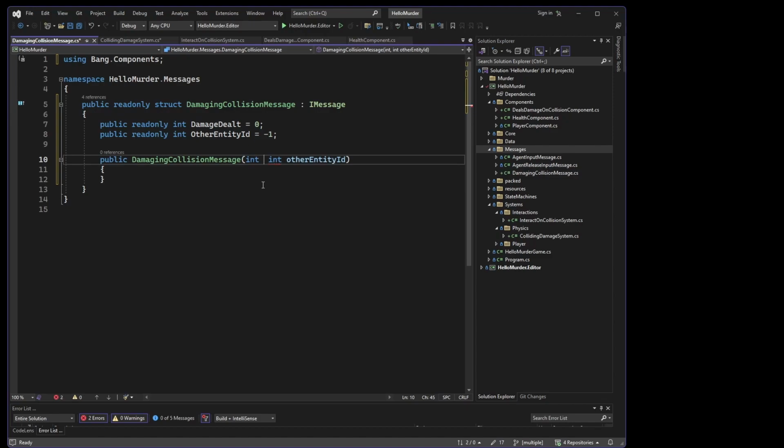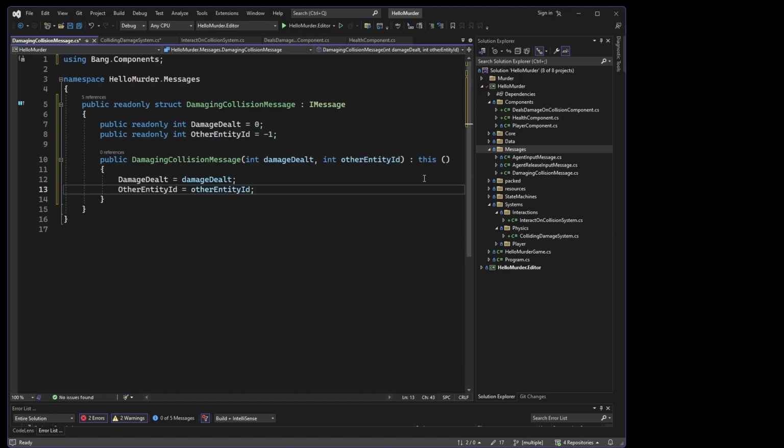I'll put the damage first because that's the order here. We will need the base constructor, but it is just a default constructor, so we can just call it like that. Now damage dealt is equal to damage dealt, and other entity ID is equal to other entity ID. And now our message is complete.